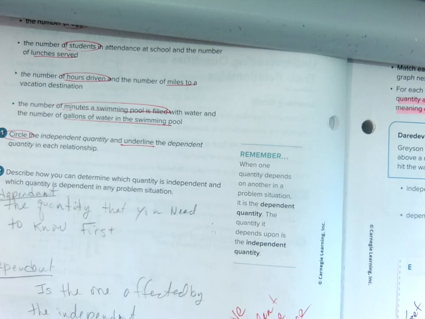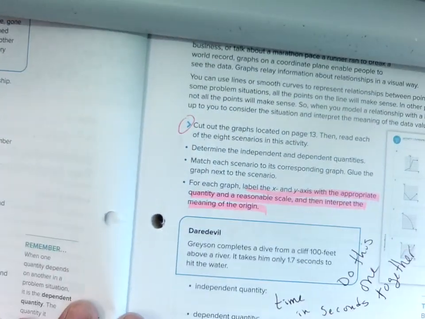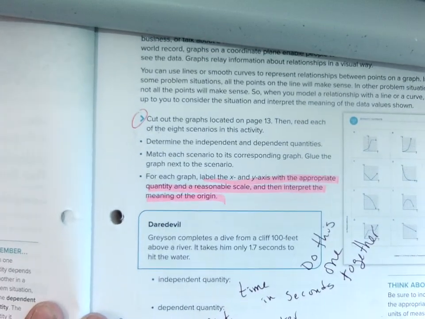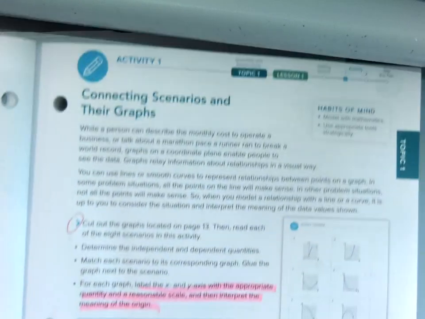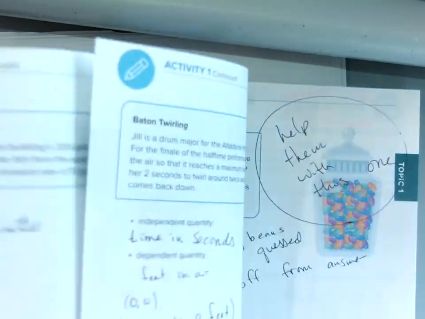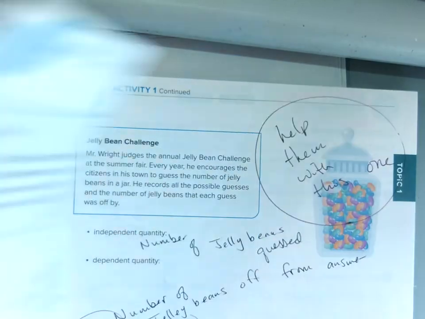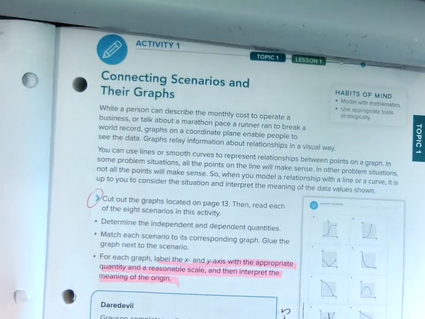All right, then we looked at our homework, and I'll take a look at the first one. There's 4 things I had to do. First of all, let's look at this. We cut out from page 15, we did all these cutouts. You can see where I got all these cutouts from. And then I took my cutouts and I matched.